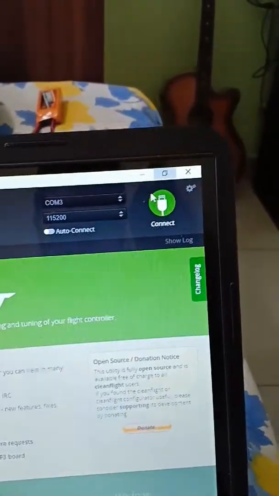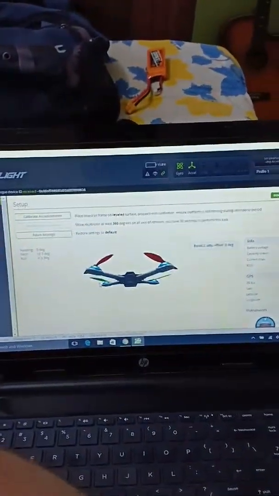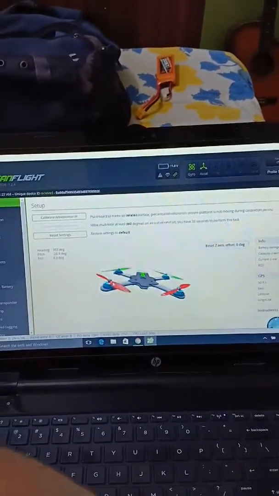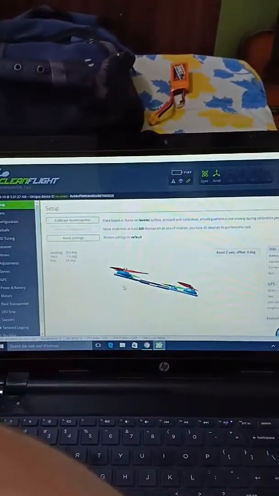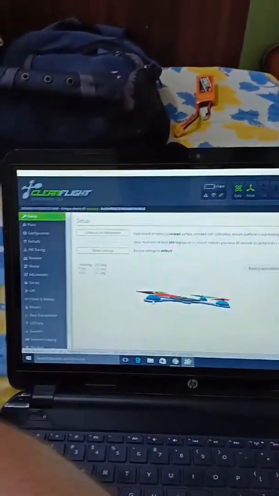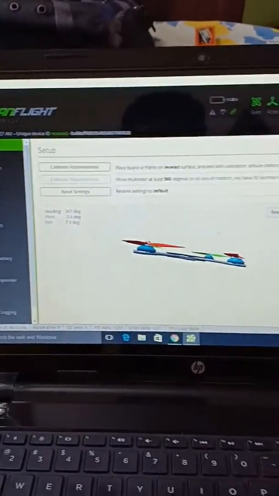So now my quad is connected. I'm going to disconnect it from here. Okay, so once you plug in that quad, just click on connect, and your quad is connected, and you can see this nice GUI where the quad is actually leveling. So when you move your quad, the accelerometer is actually acting on the screen. So you move it up, you move it down, you move it left, tilted left, tilted forward. So that's how the accelerometer works, thanks to the developer who has made this.